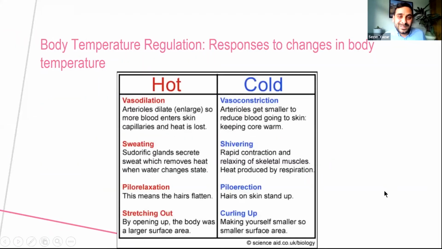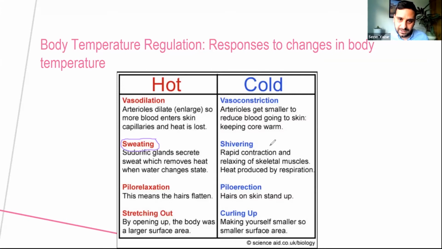So here is a list of other responses that your body might take in response to the hot or the cold, and you've mentioned a few of them yourself. So you've mentioned sweating, for instance. Sweating reduces the heat or the warmth in your body through the process of evaporation.